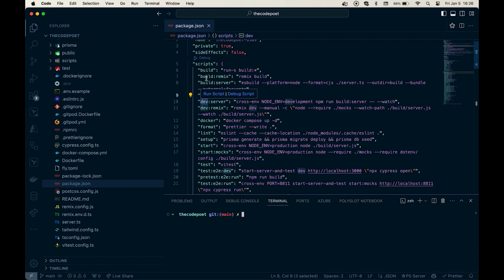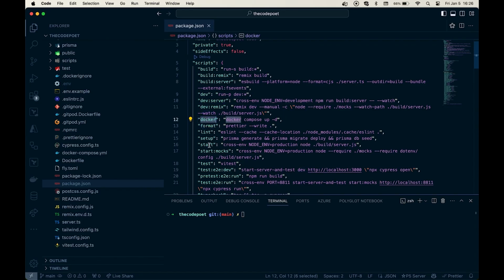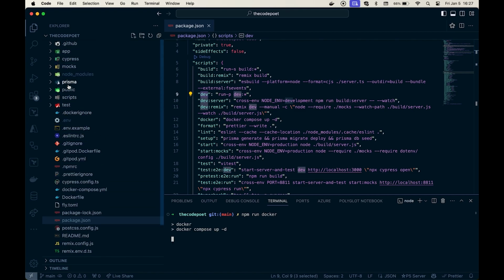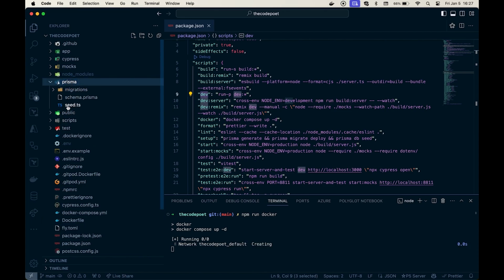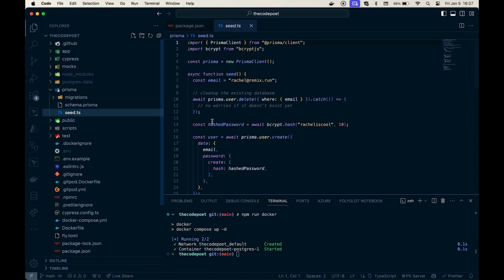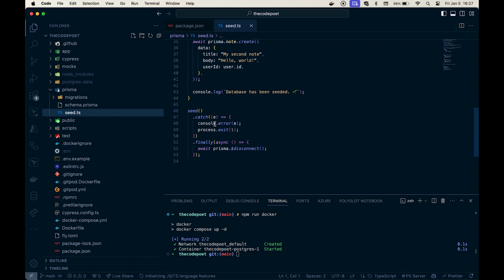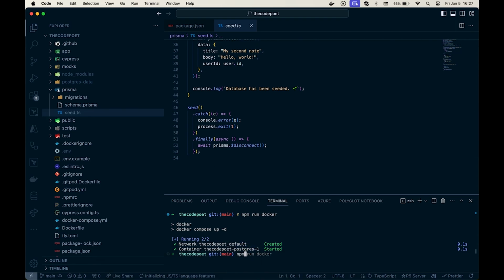So in our project, we can see that we have a package.json with a few commands. We have the Docker command, we have the dev command. So we'll start first by setting up the Docker command. This is initially needed for the application to deploy our database locally, right? So now we are provisioning our data layer.